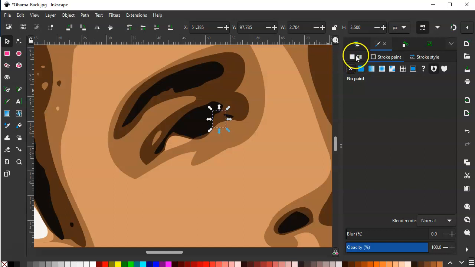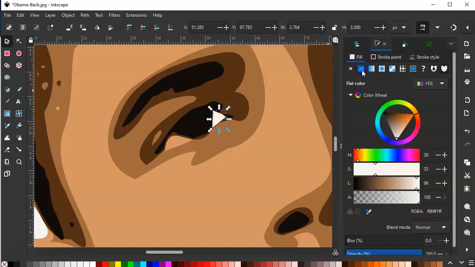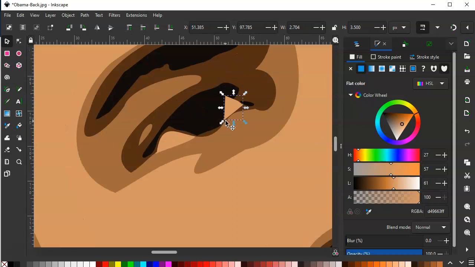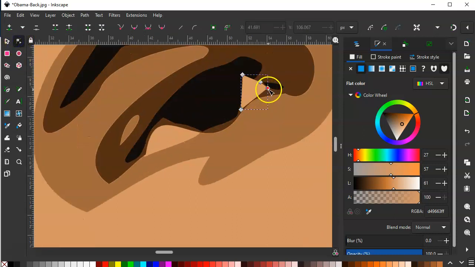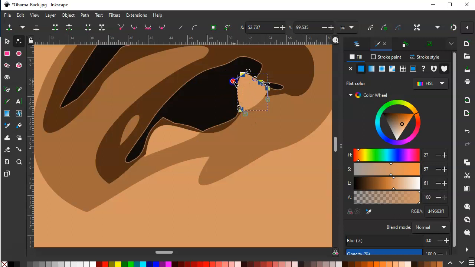But we want to go to the fill, click on the fill and give it a fill color. And the fill color should be the same one as whatever this is, right? But my shape doesn't look very smooth, so you're going to need to smooth it out a little bit. So I'm going to maybe select all the points and add a curve. That's too much. So there, smooth it out a little bit. Maybe add a curve here or there.